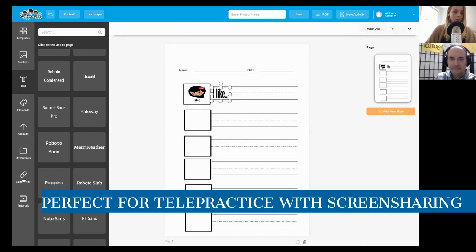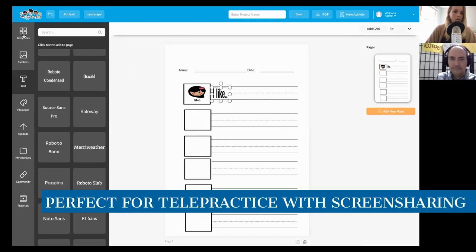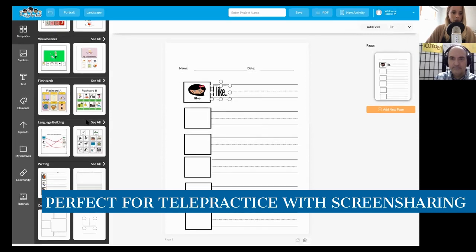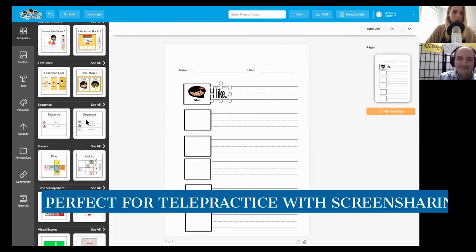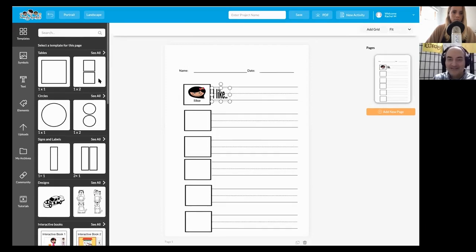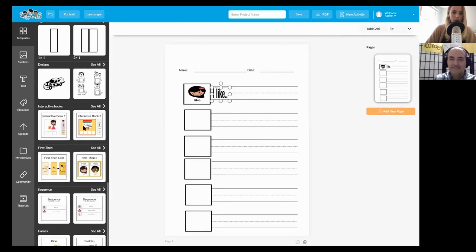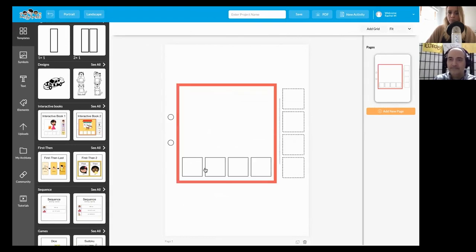Let's go back to some of the other templates, because I feel like there's a lot of really great ones. There's basic ones at the beginning, but this interactive book, we're going to do something different here. So I see a lot of potential with this for all of the online teaching that we're doing.